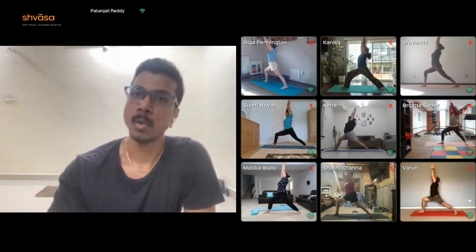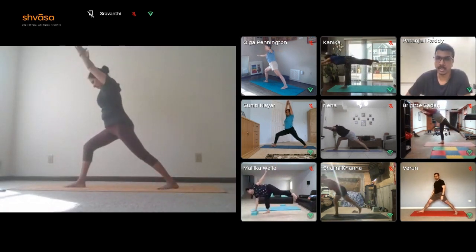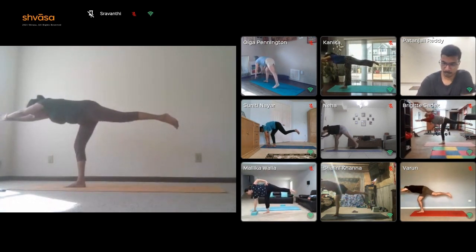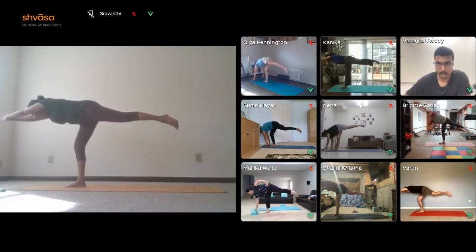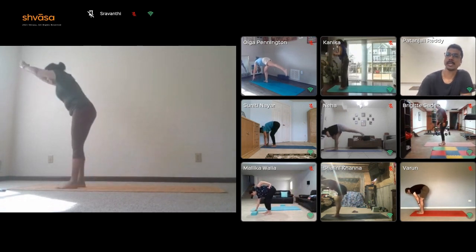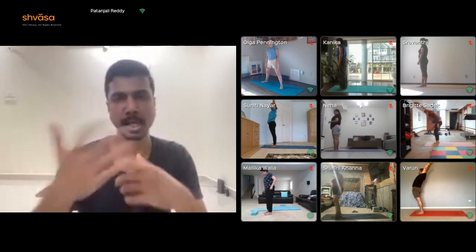From there, practice Warrior 3, which means you lean forward, kick the left leg behind, balance. If you need to touch the fingertips to the floor, feel free, no problem. Now, just where you are, join the feet at the top of the mat, Samasthiti. Exhale, release. Cool, let's repeat all that on the left side.